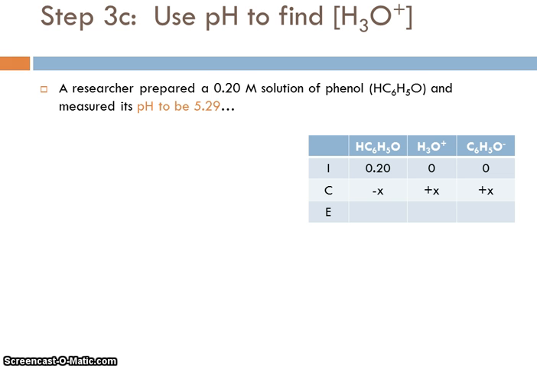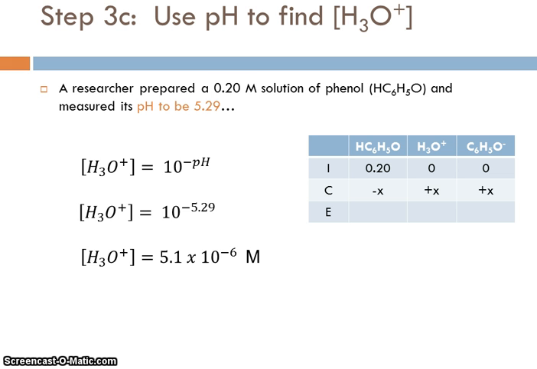So the thing is, in this particular problem, the way it's set up, we were given the pH, and we know from our pH calculations that the pH is a measurement of hydronium ion concentration. So in essence, we're given the value of X here. We know the hydronium ion concentration can be calculated by doing 10 to the negative pH. So we substitute that in, and we get our hydronium ion concentration.